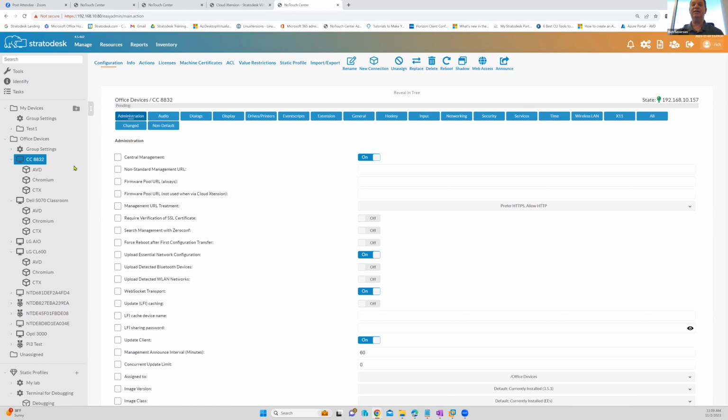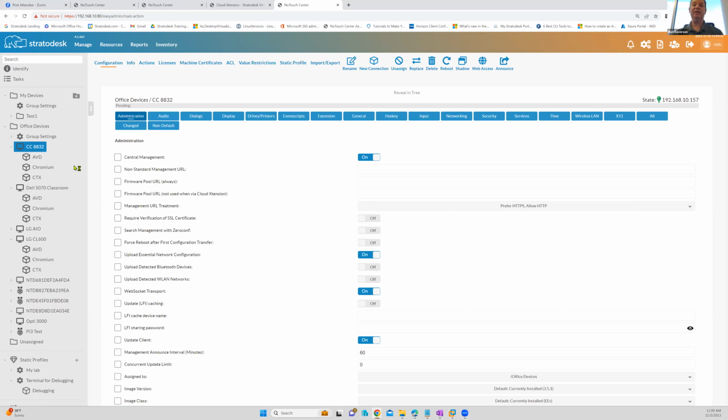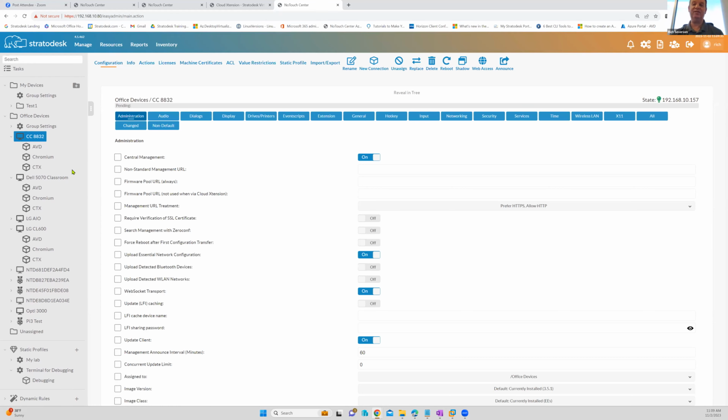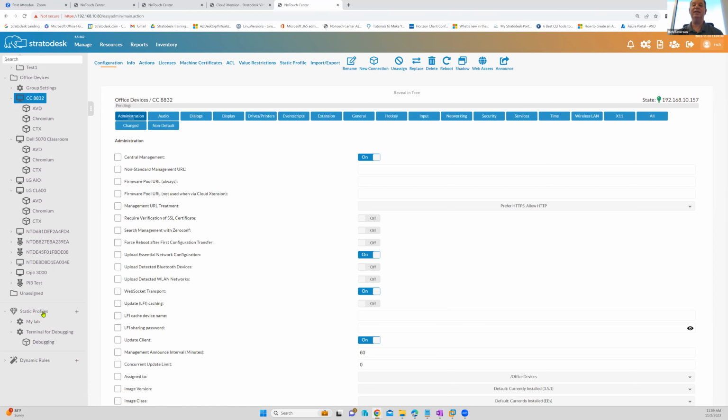One of the things that, as an admin, may make your life a little easier, and that's one of those semi-advanced principles that a lot of people don't use, is this item called static profiles. Think of static profiles as a reusable bucket of settings, something you may want to use or apply on the fly. As an example, this is one we came up with working with a customer a while ago. Think about how many times you're working with a remote device and you need to get a console session on it so you can run some commands or look at some different information.